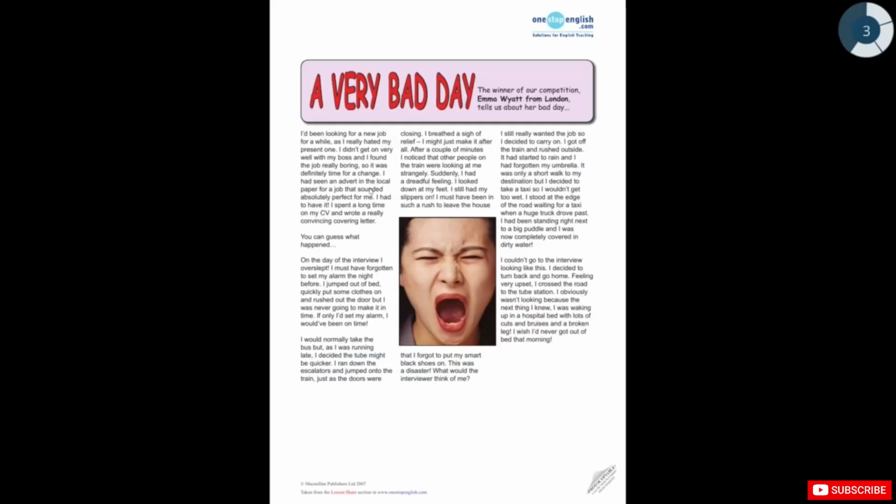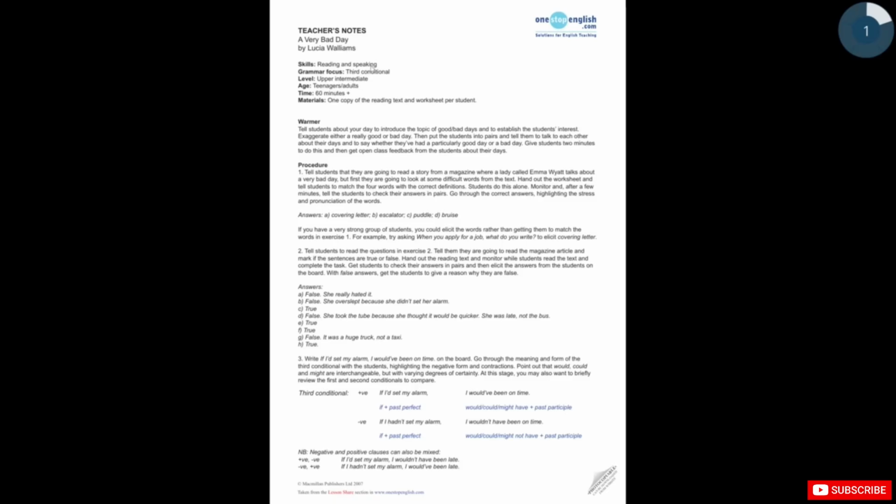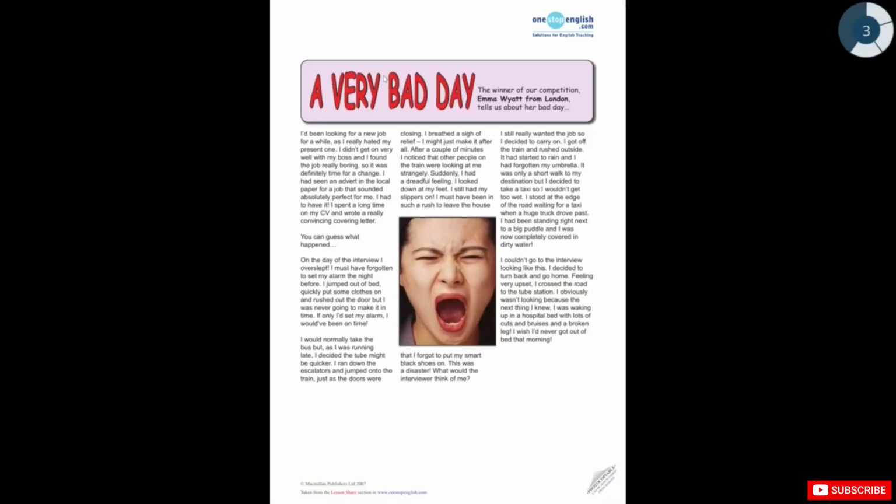But there we go. So by looking through this worksheet, we understand the purpose of our lesson. We understand that this is for the student to understand and use the third conditional. We also now understand how to use our worksheet. We haven't got the details yet, but I know I'm going to use this image.